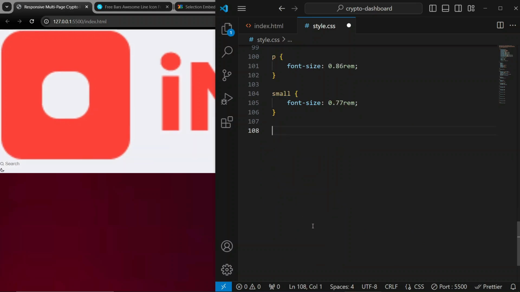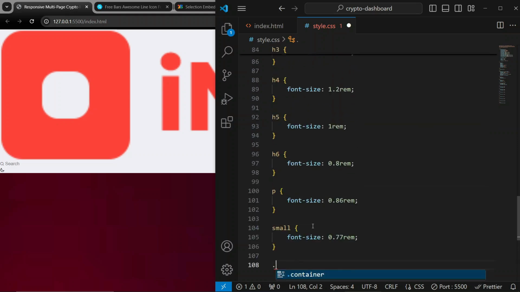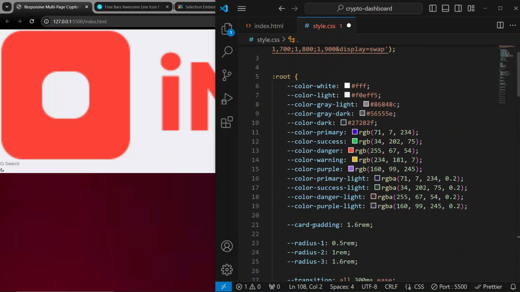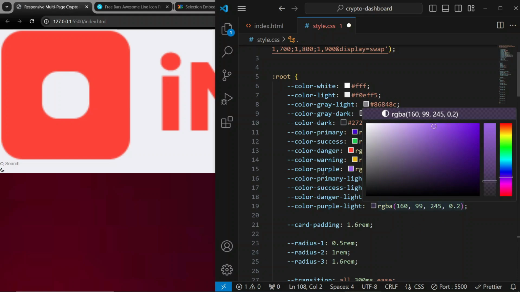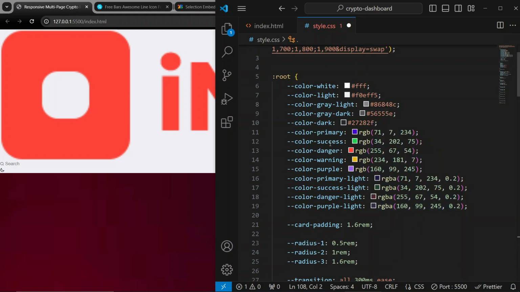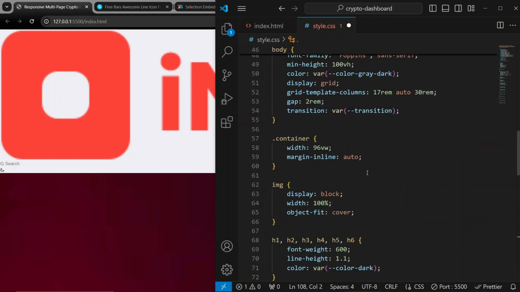Now we are going to have some classes that are going to have effects on some elements that we are going to have. Okay, so maybe we want something to have a background of primary, and that is going to have the purple background. Okay, looking at this, the color primary is okay, it's blue. So yeah, we have color purple, color success, danger, and warning, and all that, right?